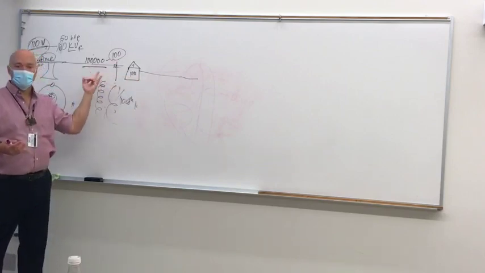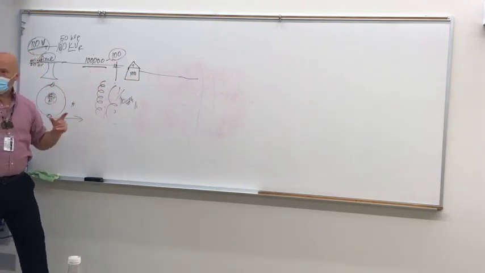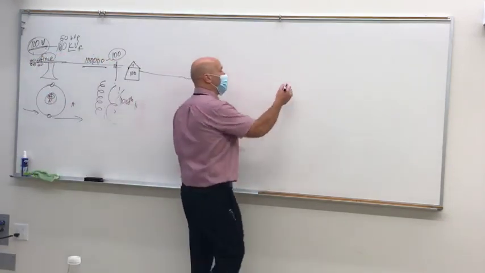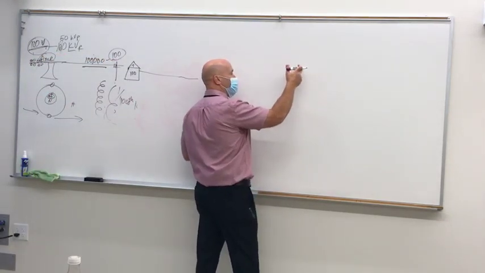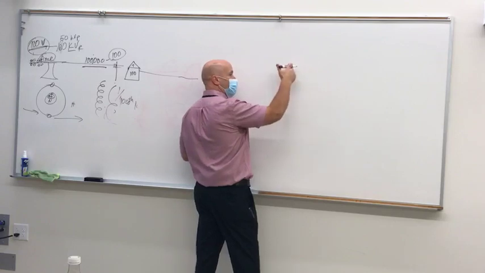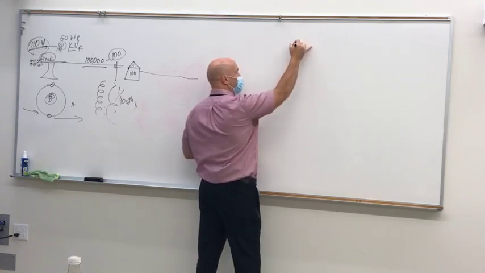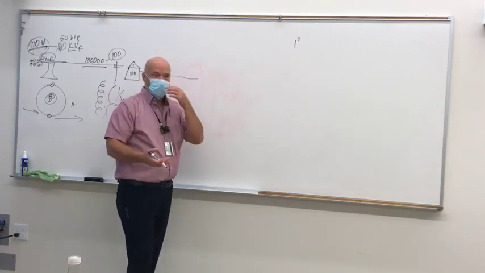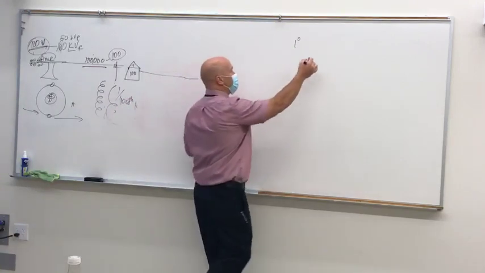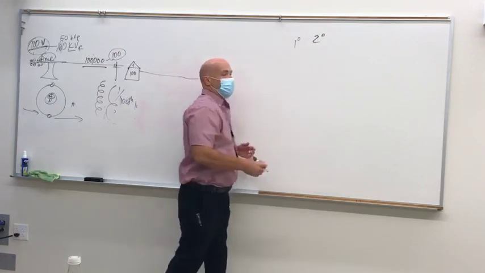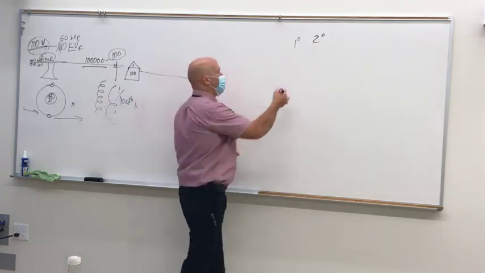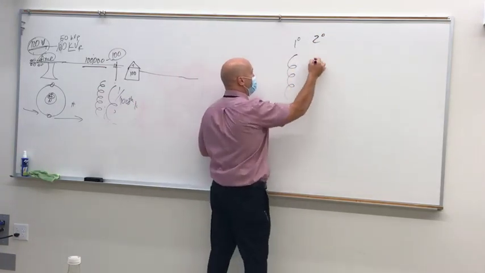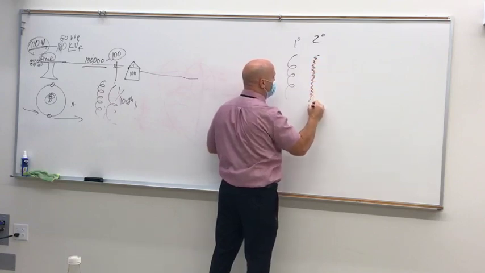So what are we going to do? Flip the coils, I guess? We're going to have to flip it back around, right? So are we going to have fewer turns on the primary side or fewer turns on the secondary side? The primary side is where you supply the electricity. Am I going to need more turns on the secondary side or more turns on the primary side? Secondary side, right. So now I'm going to have a few turns here and a whole bunch of turns over here.